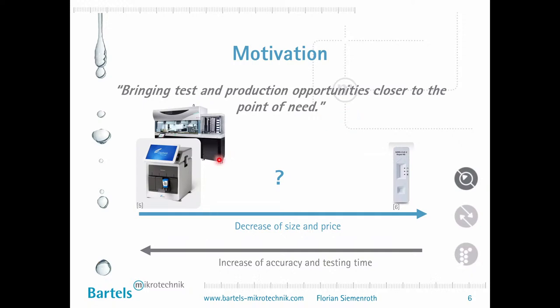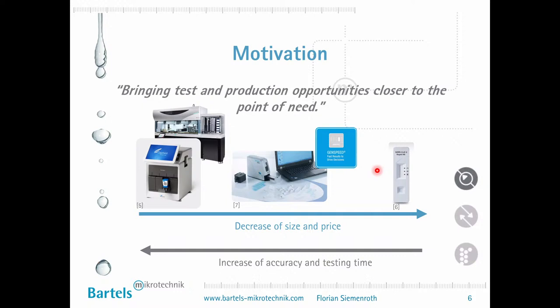Therefore, we have to fill a gap. In laboratory situations, we often have big, costly devices that are very accurate and very good, but not very suitable for widespread point of care diagnostics. On the other hand, there are the more or less accurate devices from drugstores or pharmacies. So we have to fill the gap with devices like the device from GenSpeed from Austria. They developed a system originally for MRSA detection, but nowadays they have redeveloped it for COVID-19 antibody detection. And they are already using three of our micropumps for dosing some reagents. I will come back to that later.